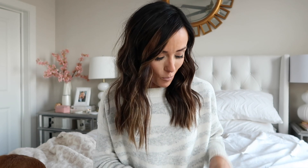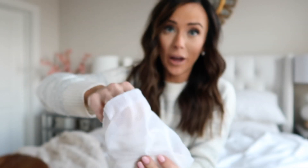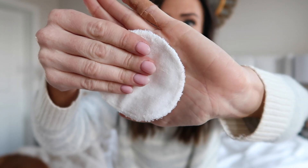The product I'm most excited to share from Amazon this month is reusable makeup removing pads. They come with a little ventilated bag, and there are 16 rounds total. Every evening I use one to take my makeup off — I use a cleansing balm first, then wet one of these with micellar water to remove the rest of my makeup, and use another for toner. You just wash them when you're done. They really help eliminate waste from cotton balls and makeup wipes. Highly recommend and super affordable.